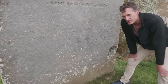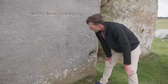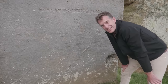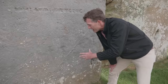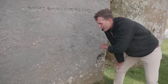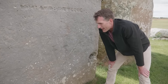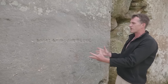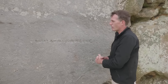Modern laser scans have shown us that Stonehenge continued to be important for generations long after the original builders had died. This is a carving of a knife, and we know it's from the Bronze Age, around 1800 BC — centuries after these stones were erected. The laser scan also showed that alongside this knife there are dozens of axe heads, so clearly in the Bronze Age it was an important place to come, perhaps with a sacred function as well. Above that you get slightly more prosaic graffiti from people who visited in the early modern period.